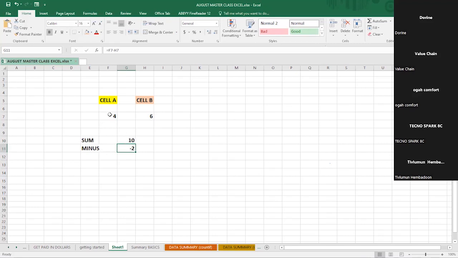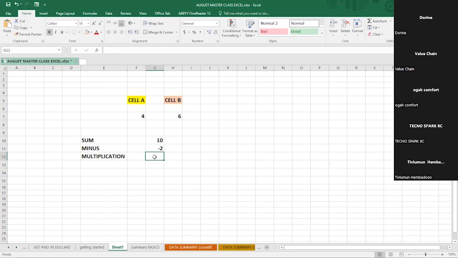So let's not bug ourselves about that, but this is actually what happens. You select your cell, you input your sign, and you select the second cell. That is how to perform arithmetic operations in Microsoft Excel. So you can actually perform other functions like multiplication. Supposing I want to multiply, what do I do? I hit equal to first. I select the cell where 4 is. Is that right?